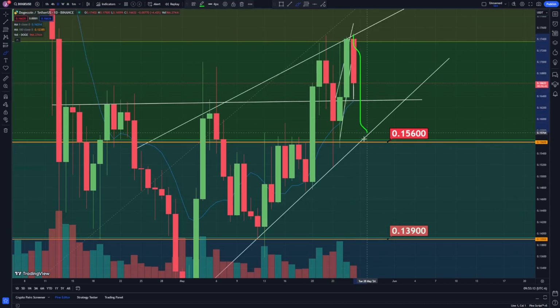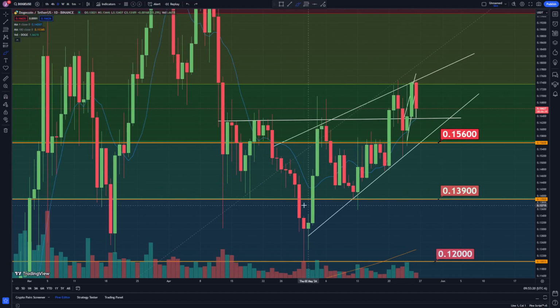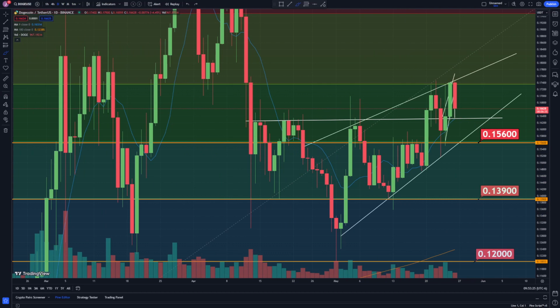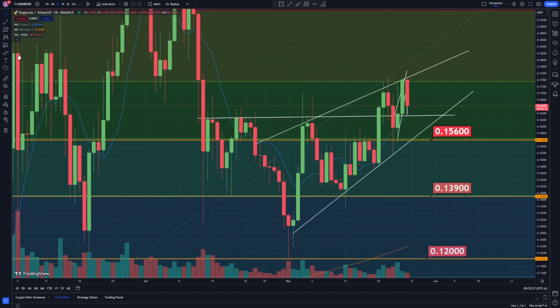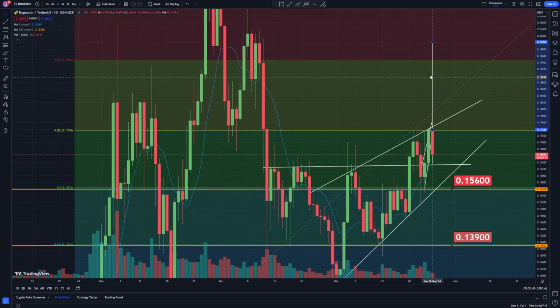Now I'm wondering if we're going to come back down, hit this one, and maybe even hit these ones again. But like I said, I'm looking at that rising wedge, and I'm not sure if it's going to play out. I was hoping that we could break out to the upside because, like I said, it's not always a bearish pattern where we go to the downside. We could break to the upside in bull markets. So I was thinking if we could break this Fibonacci retracement, then we'd be breaking this rising wedge, and we could probably target from the top to the bottom of the rising wedge. I was looking at a target like that if we break out like that.